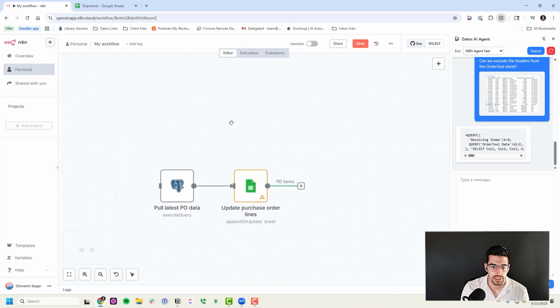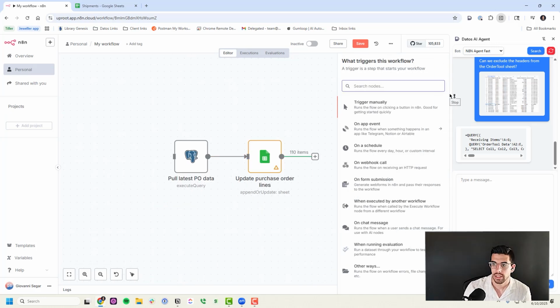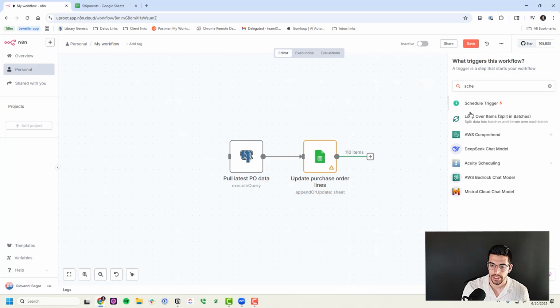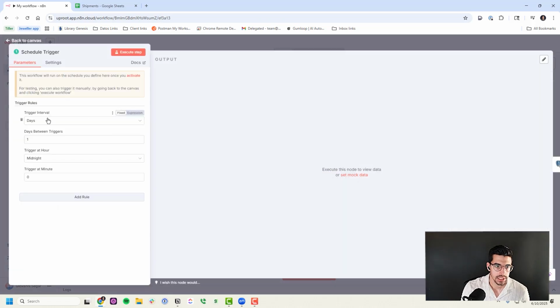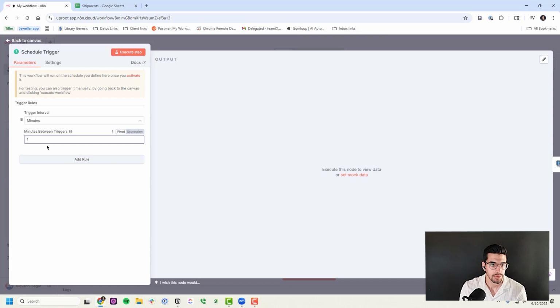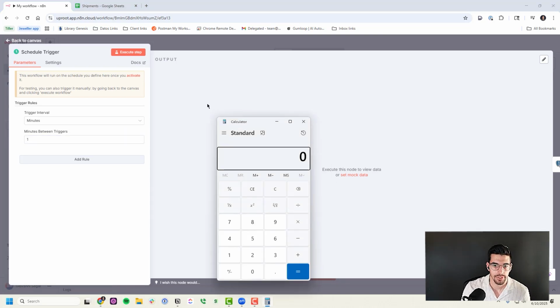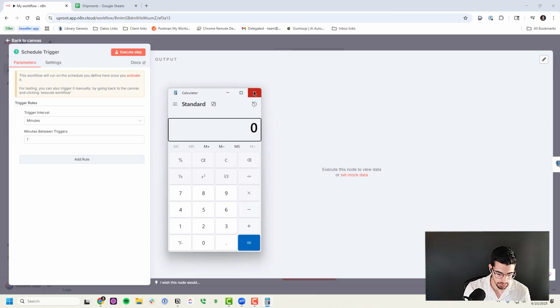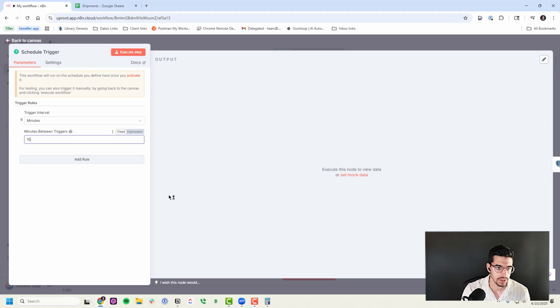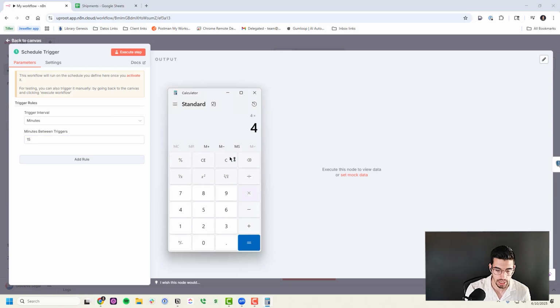So I'm going to go ahead and delete this note. And all we need to do really is add a schedule trigger. So I'm going to add a schedule trigger, and this will be set to every 10 minutes for now. He can do more frequently, honestly, and it wouldn't be an issue. Actually, why not? Let me just do a quick calculation. So assuming he's on the 2500 execution plan, there's 60 minutes in an hour times 24 hours times approximately 30 days. Okay, that will be too frequently. So we're going to do 15. That's going to be 4 times per hour.